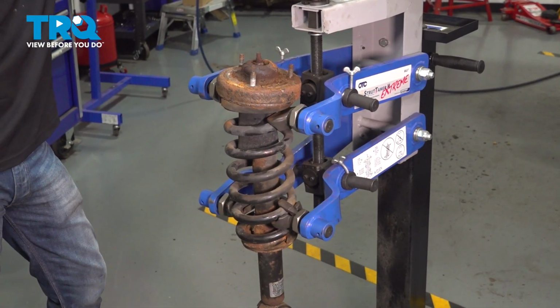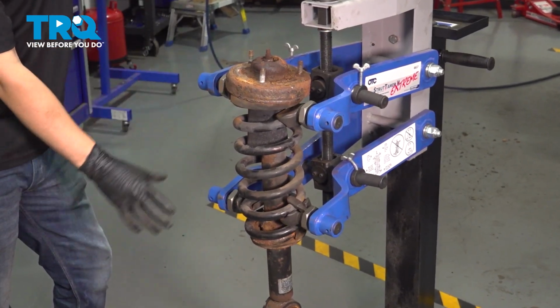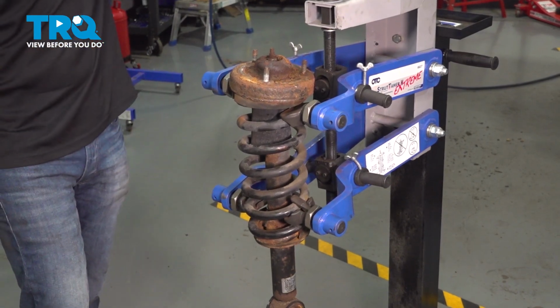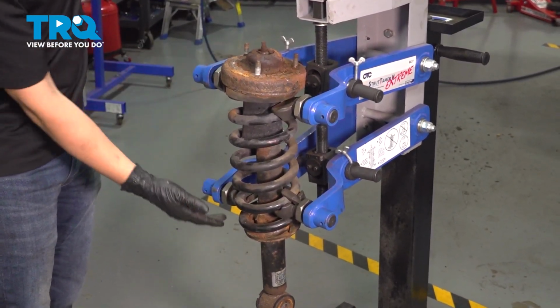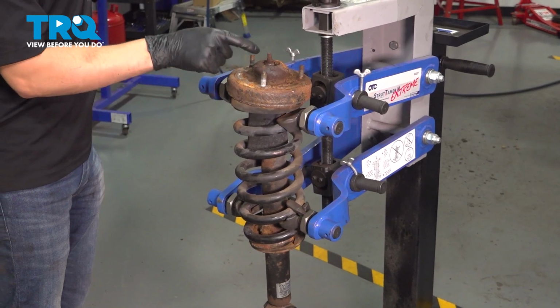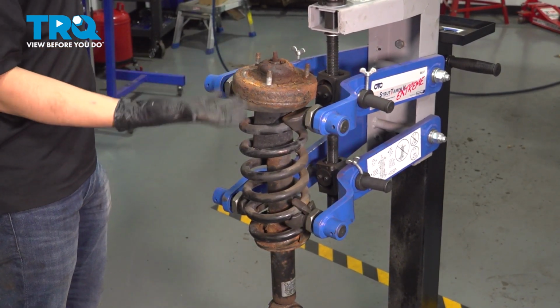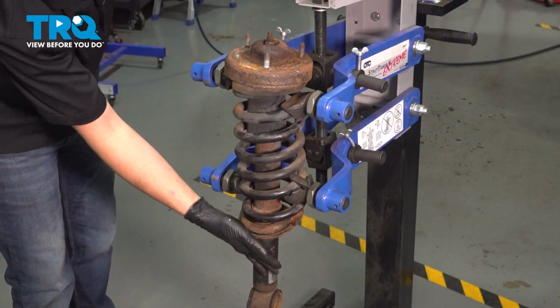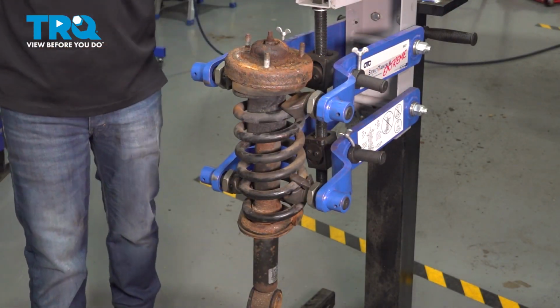Now I have my strut set up in a spring compressor. You definitely want to make sure you have the proper tools for this because this spring is under a lot of tension. Now I'm going to compress it so it can release the top and the bottom of the strut here, and then we'll take the mounting nut off from the top and separate it. This moves around now, so we can proceed to taking off the nut off the top.